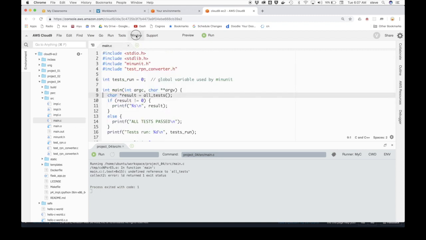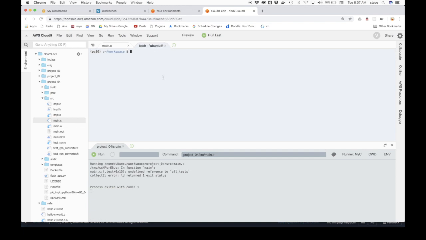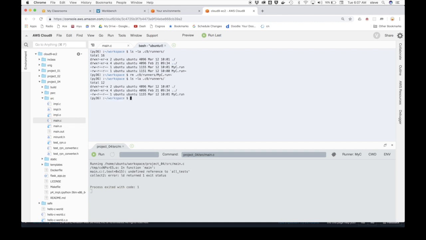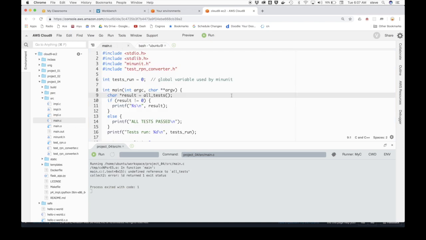It goes in, let's see, if I make a new terminal window and look in Workspace, there's a C9 directory; ls -la C9 runners, and you can just copy the file there. In fact, let's get rid of my C run squiggle. We don't need that. Boom. Okay, that's all there is to it. I'll post that and notify you guys. And then let's go ahead and see how that works.